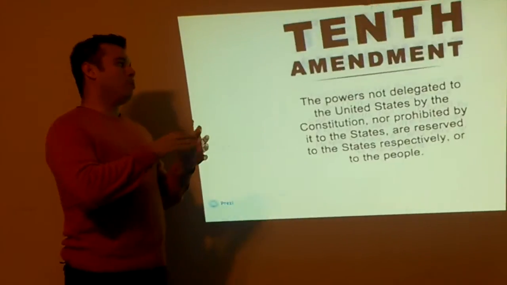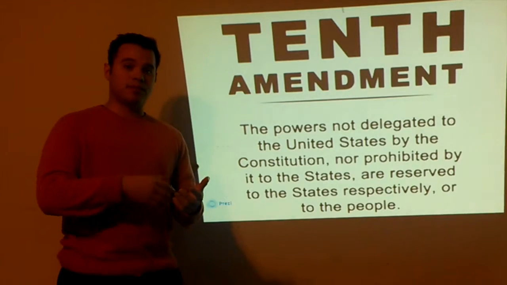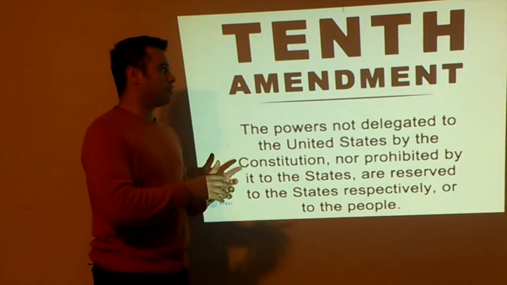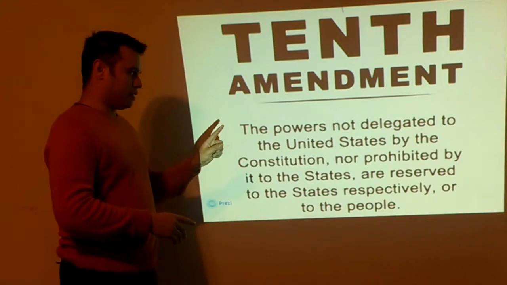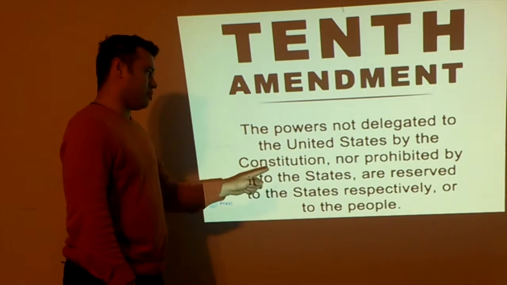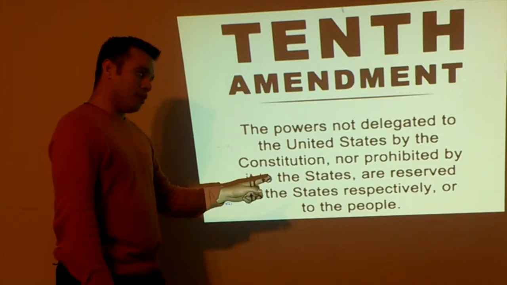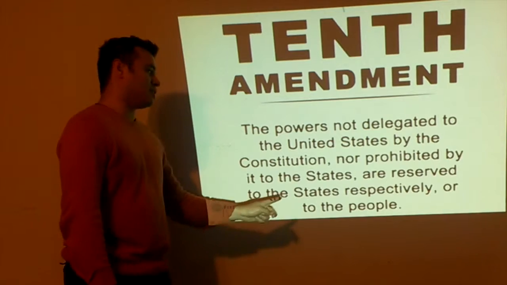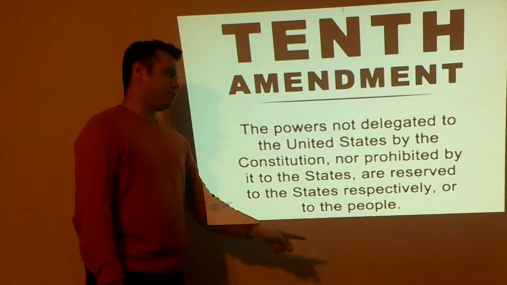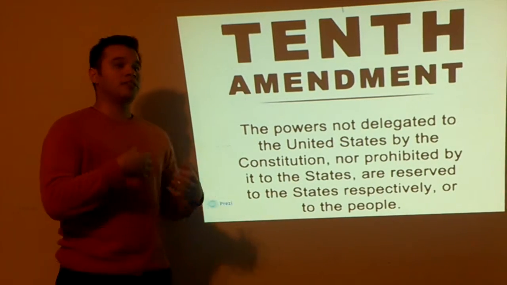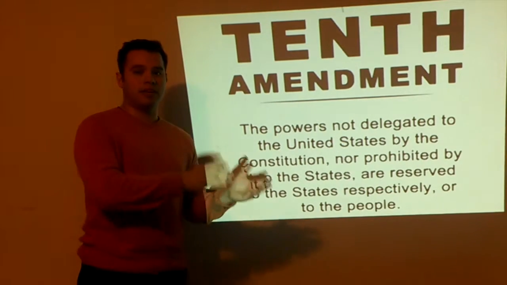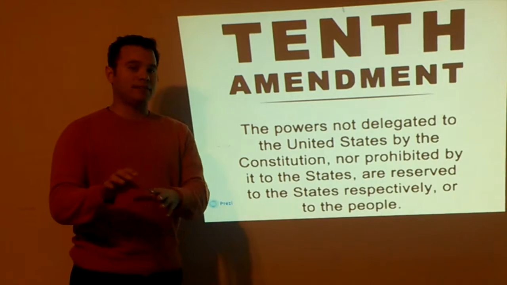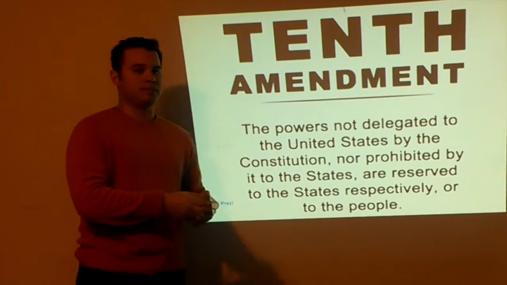Now, the whole notion of a state deciding for themselves whether they're to be a free state or a slave state was centered on the 10th Amendment, where it states, "The powers not delegated to the United States by the Constitution, nor prohibited by it to the states, are reserved to the states respectively or to the people." This is something that Southerners held to on deciding whether a state should be free or not, or whether they should be allowed to take their slaves into a newly populated territory.